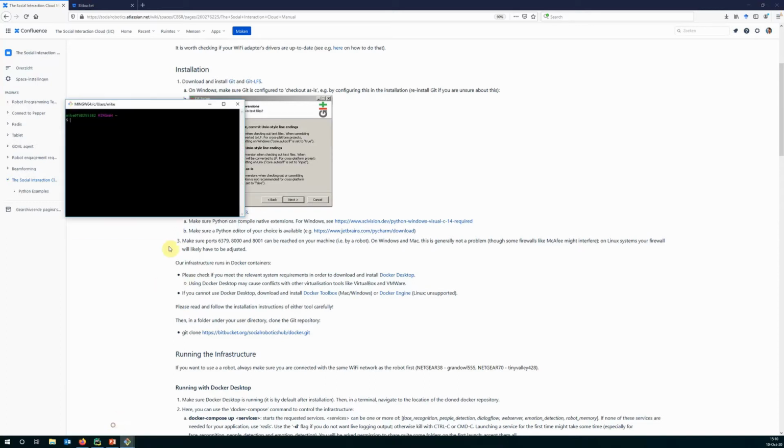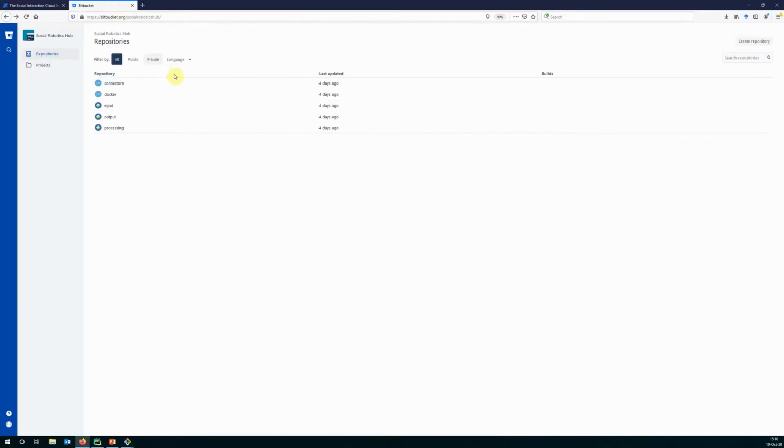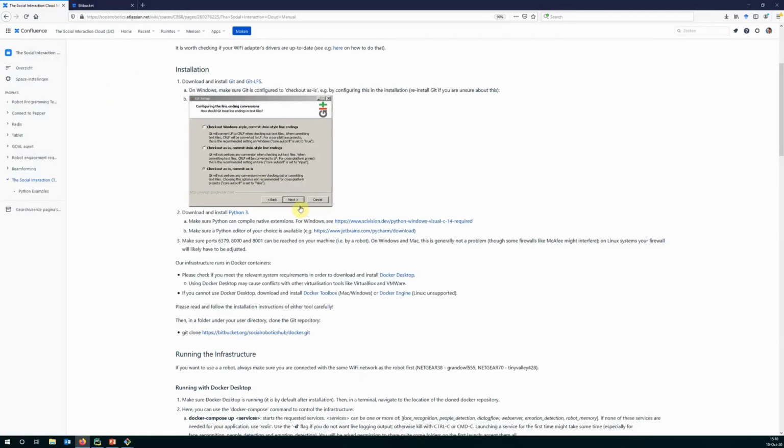So I open a terminal, I navigate to the Docker repository that I cloned from our Bitbucket.